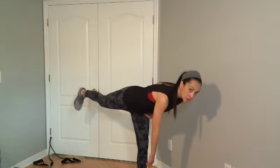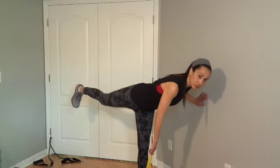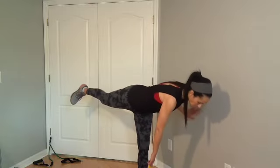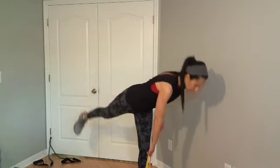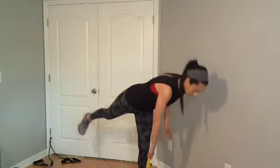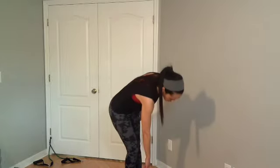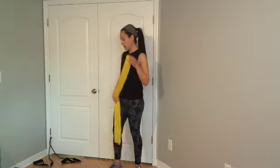Hinging at the hip here. Toes are pointing down. So sometimes what we do a lot is turn the pull sideways, so toe pointing down. And I'm going to guess this was going to be my 10th one. Alright, awesome. Very good. We're going to do this one more time. We're going back to the monster walk.